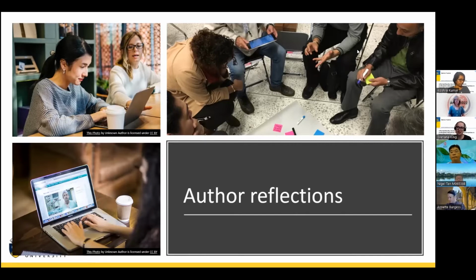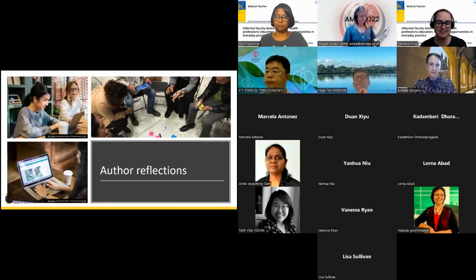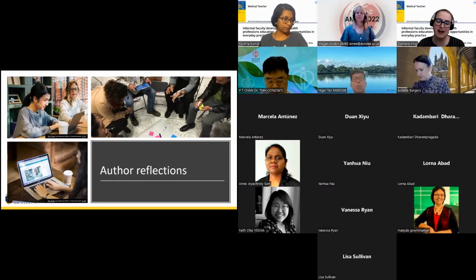To address both the individual and the institutional needs, we structured our research project as both a needs analysis, essentially an evaluation of what's currently working well and where there are perhaps some gaps that we need to address in the support that we provide to educators. We also adopted a scholarly approach to faculty development in this project. Our college wanted to know what our education staff needed in terms of their professional development. And then as individuals with that scholarly mindset, our approach was firmly rooted in asking questions that would have relevance to audiences beyond the immediate context, so to people like you who are reading or who have read this paper.